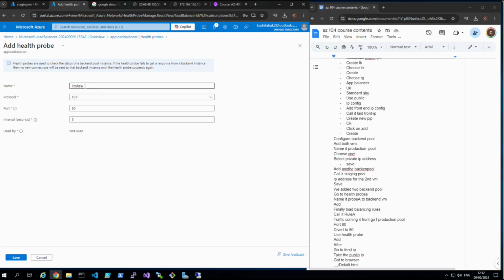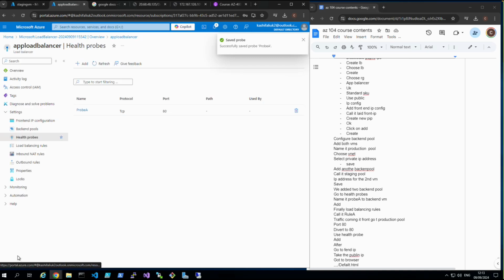Say for example, I say, "Hello, Amar, are you there?" and you say, "Yes, I'm here." That's probing. We use TCP because our web server is based on port 80. So we leave it like this. We've now created a probe.